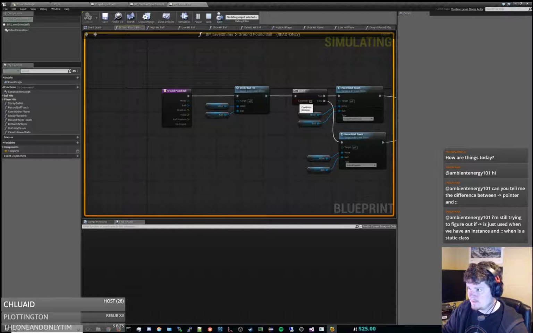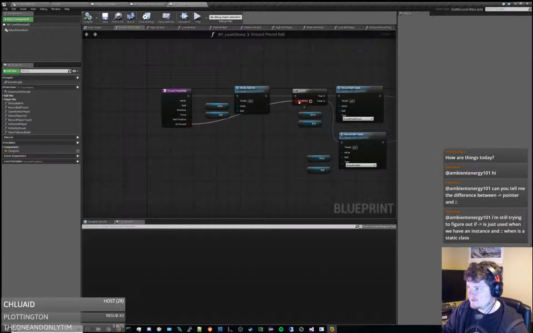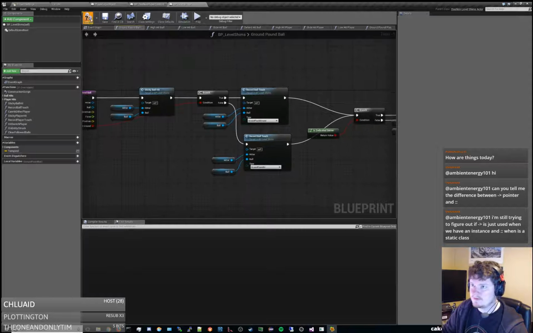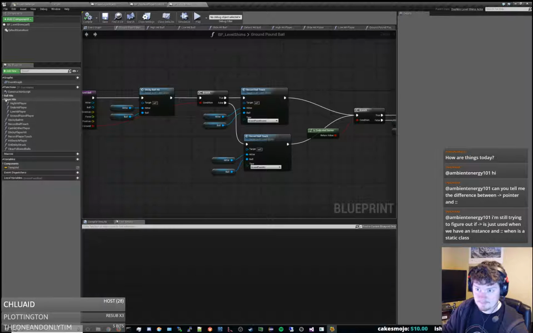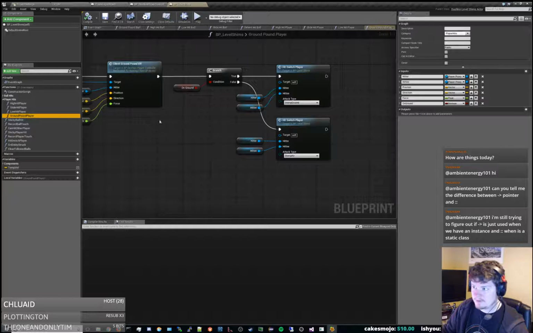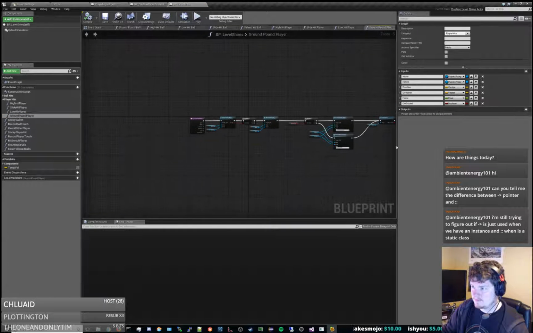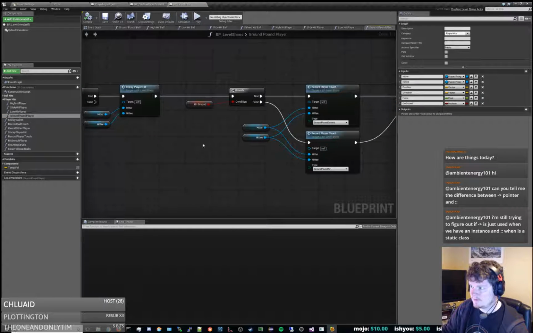Oh, we're not even hooking up a condition here. So this needs to be, if we're on ground, do this. So this is what, ground pound ball? We probably need to go into ground pound player. Check the same thing. Because we've got these, is what it looks like.